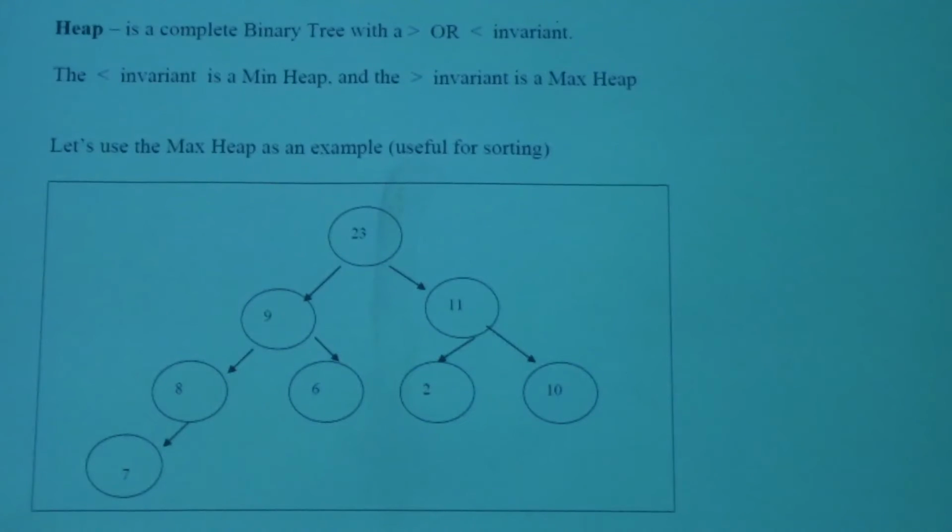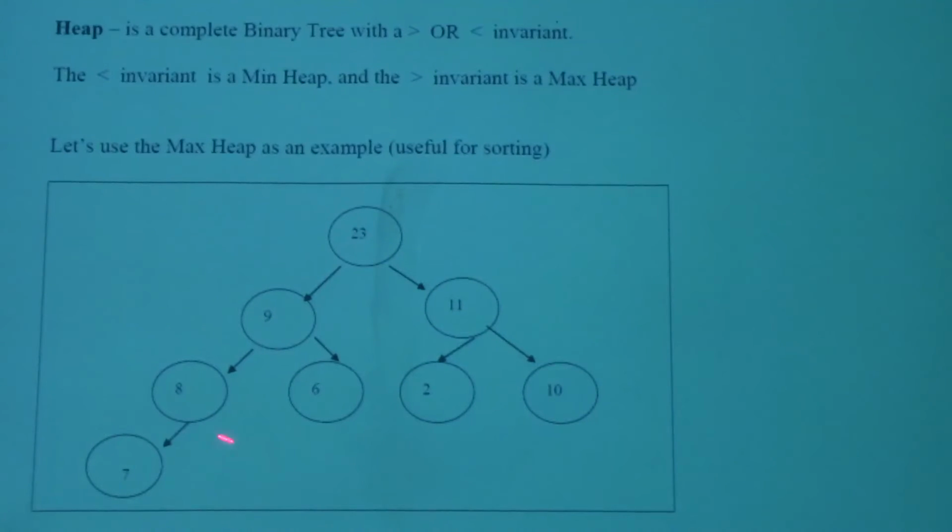Which value is most important in that heap right now? The root. And because the root is the max, if I were to sort this, I would put it in the last position, because it's the final one, it's the maximum. But if I took this out and put it someplace else, I would ruin my heap. So how could I fix my heap? Let's say I get rid of this node, but now I'm missing a root, so I have to put a new root in there and keep it complete.